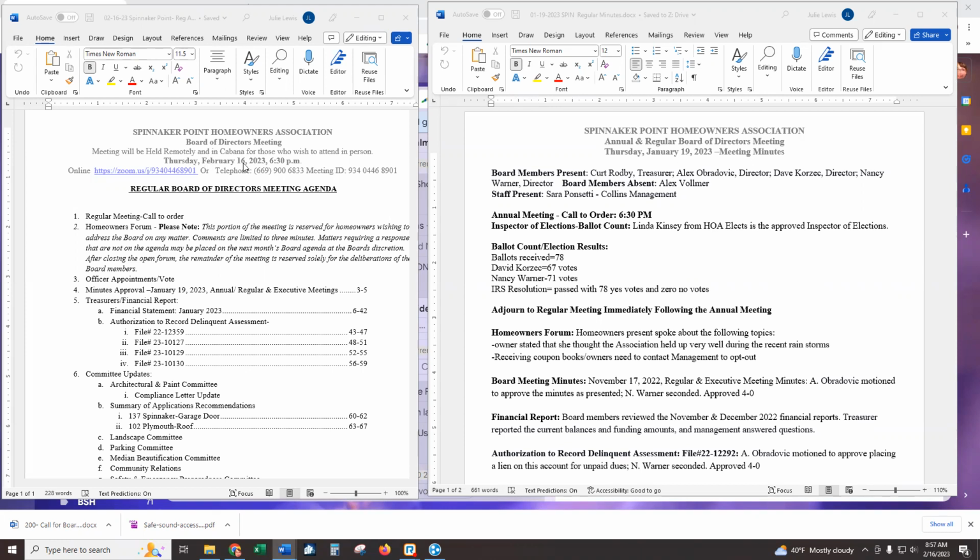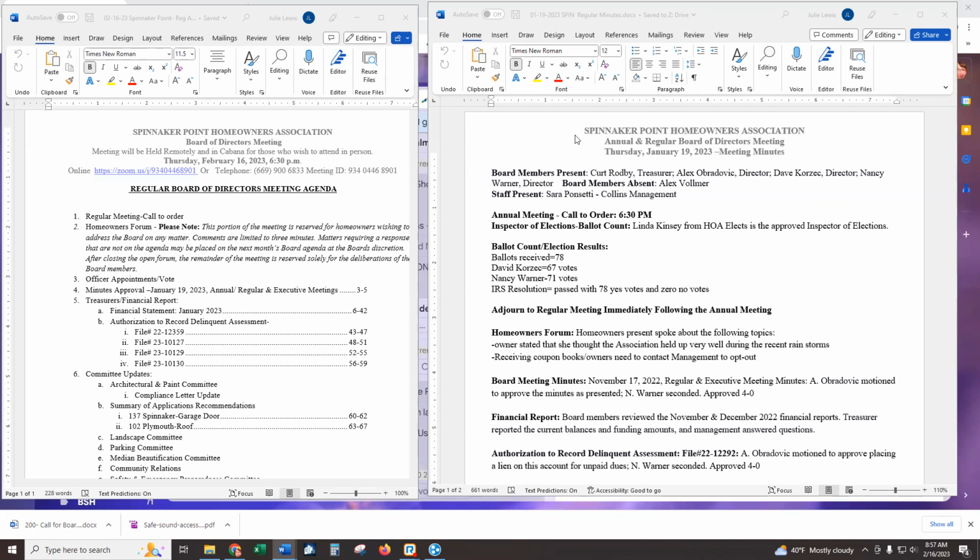I pull up this agenda because I'm going to be taking this information from the agenda and putting it onto the new draft for the minutes. The reason I do this is that most of the time I can complete the minutes during the meeting, which saves time, or at least I make quick little notes. Then the next day I can finish up the minutes and make them a little cleaner, a little more professional. Instead of 2 hours or more doing your minutes, it might take you 15-20 minutes. So it's a whole lot quicker for me.